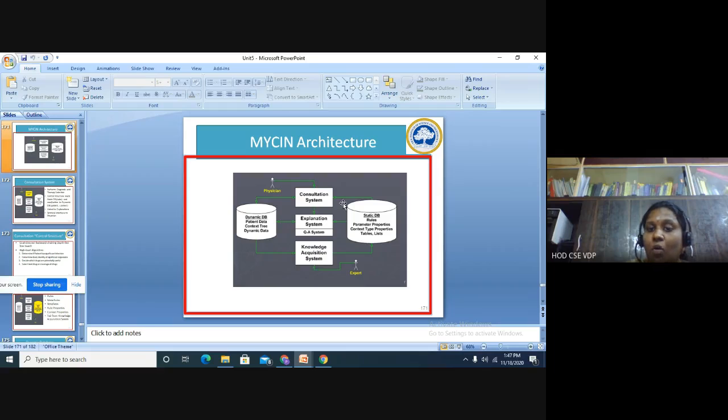system. Now what this expert system will do is, whenever a question is asked, it is going to give you a solution for it. And along with the solution, meaning the diagnosis, it will also have an explanation system stating why that particular solution was arrived at and how it was done, depending on the rules it has chosen from the static database.